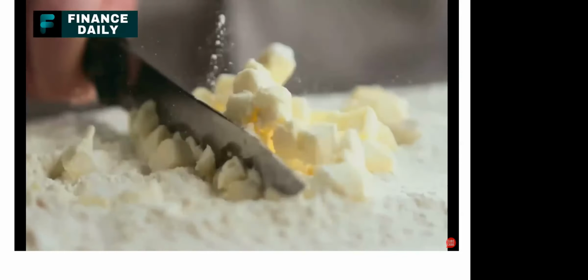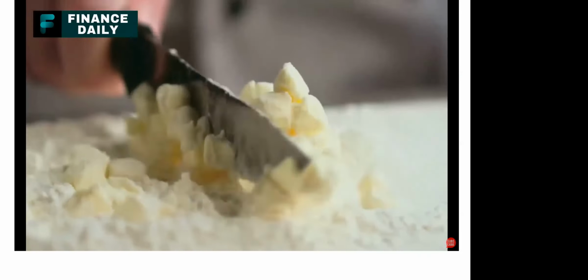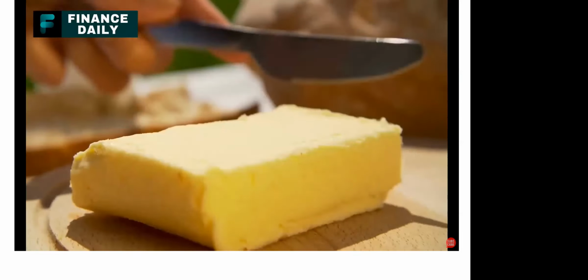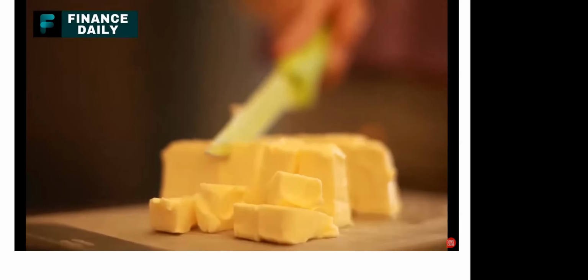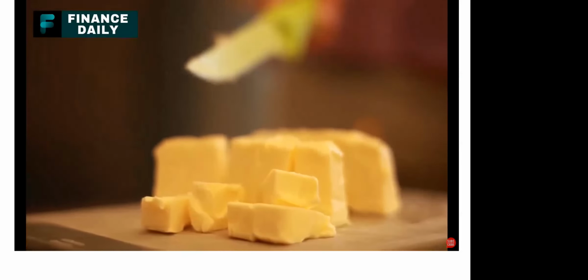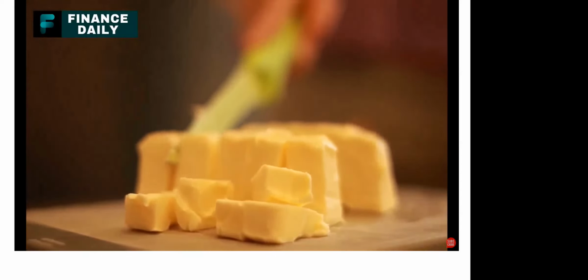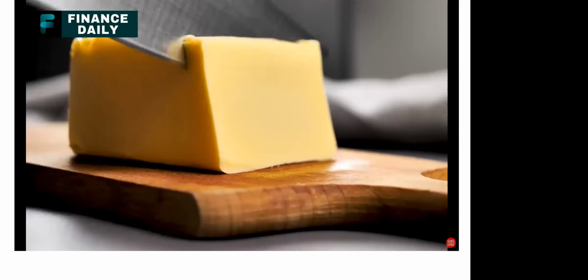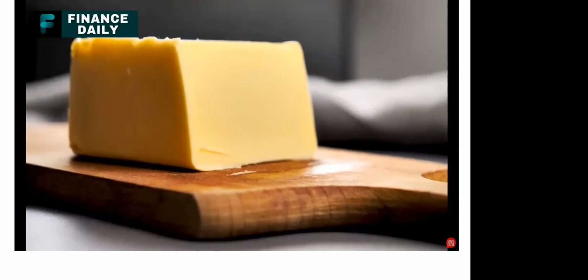But here's the deal. With the way the economy's been under the current administration, it's like every time you blink, prices on everything are shooting up. It's not just butter, it's across the board. That's why, as someone who believes in being prepared, I've been saying it's crucial to stockpile and be ready for whatever comes next. Given the current state of things, with prices skyrocketing and uncertainty about what's next, it's wise to have a clear plan.